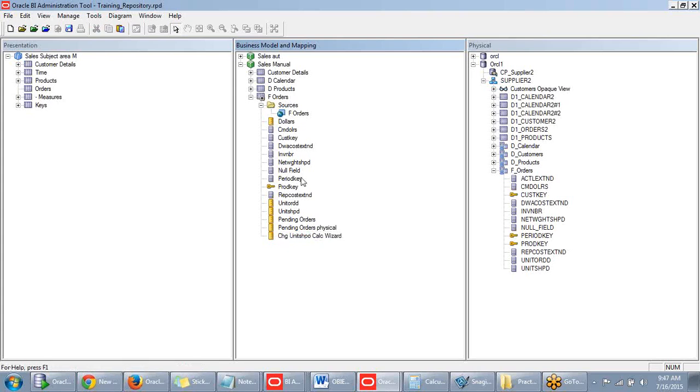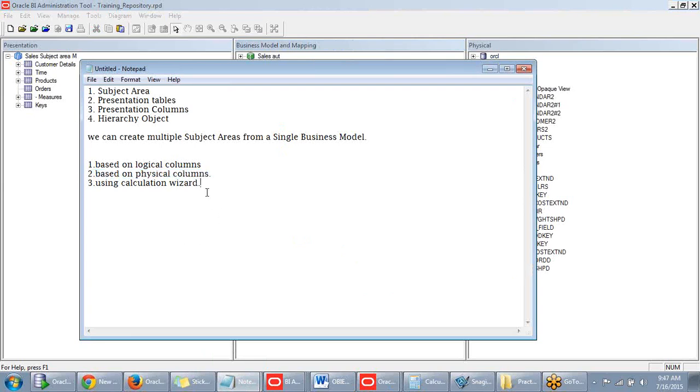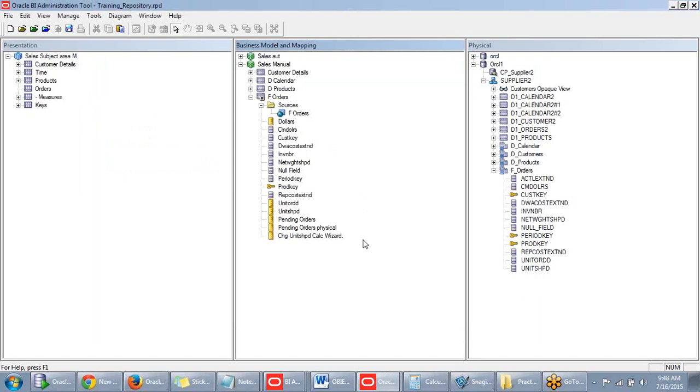After we deploy this entire RPD into our BI server, if all our operations are correct, all three of these values should be the same, because we have followed different procedures, but the calculation should be the same. Now by this I have covered all the three topics. By this the basic building activity of RPD is complete, guys.